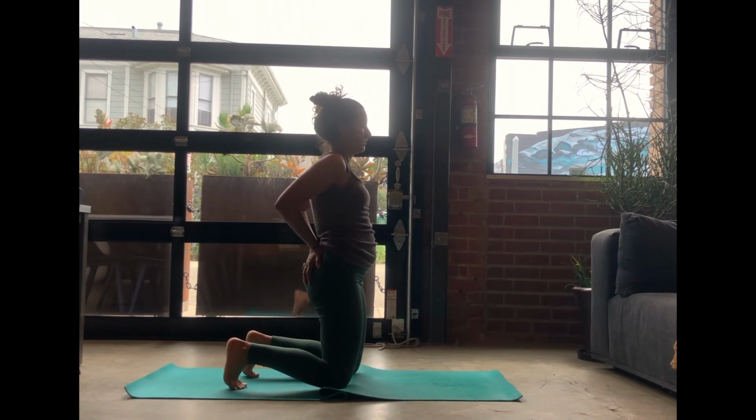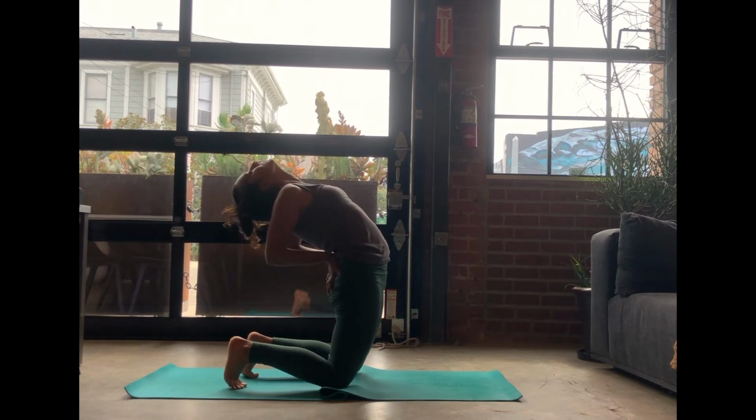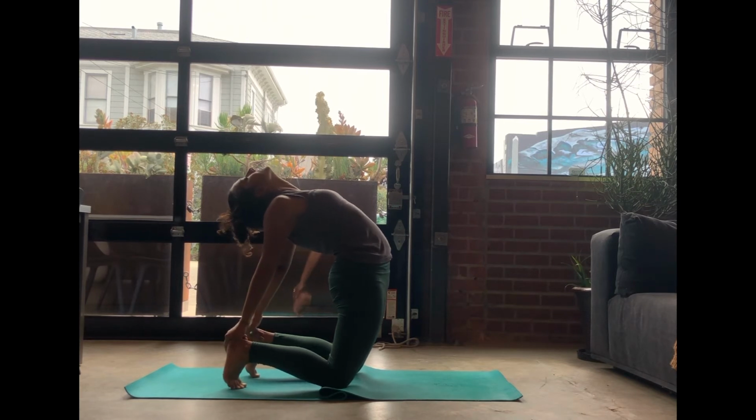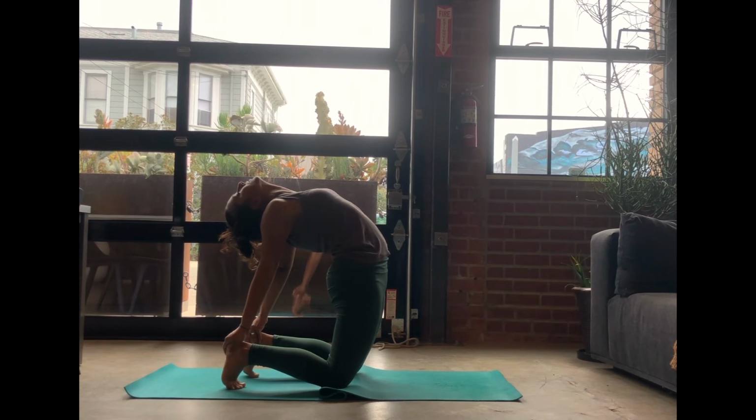Option to reach your hands back for your heels this time. You want to try to keep your hips pushing as far forwards as you can, even when you bring your hands back to your heels. Really press those hips forward. Draw the shoulders back. Nice big opening for the front body. Really great if you've spent a lot of time sitting during this time at home.